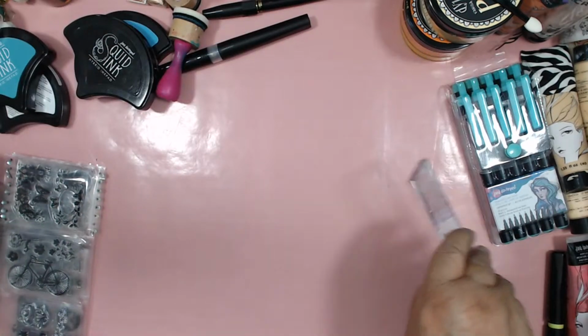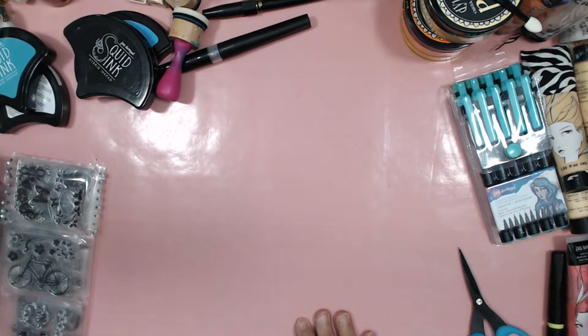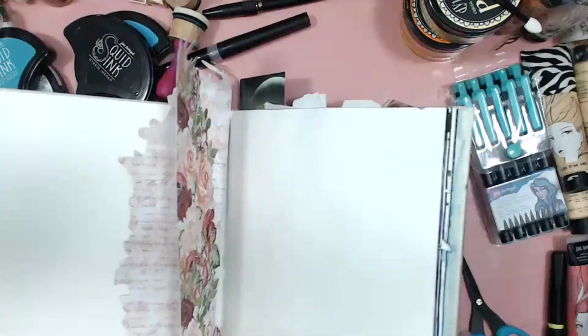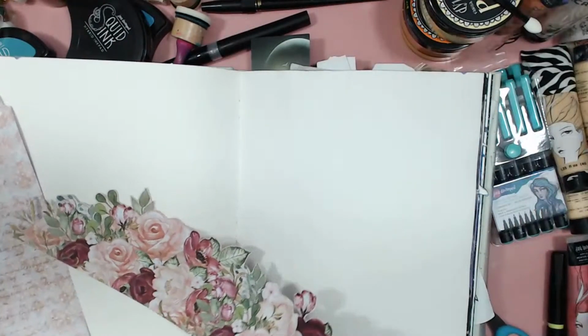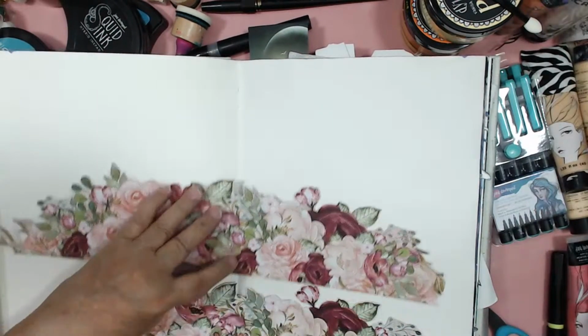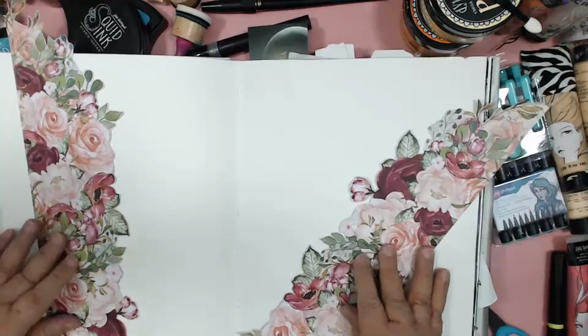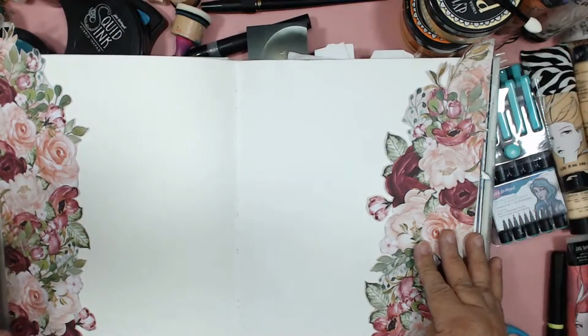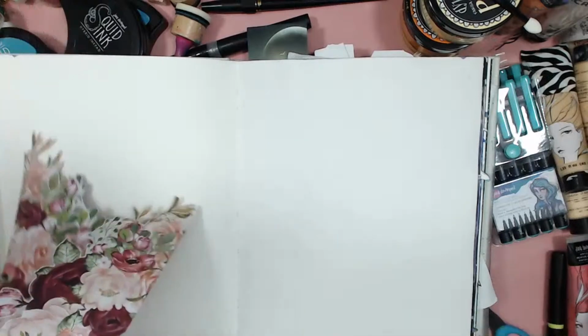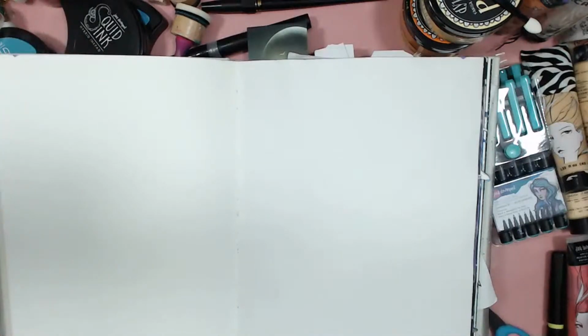All right. So now we will continue with our Barbie that we started last week. Let's see. Oh, Joan, remember this paper? Oh my gosh, I love this paper. I'm going to put it on the bottom here and then draw something, or I could put it on the sides like this. This is so pretty. I was going to cut it out for Barbie's head, but the flowers are too big. So I couldn't use it for that.